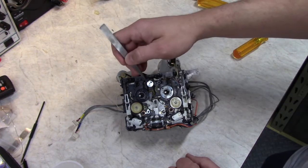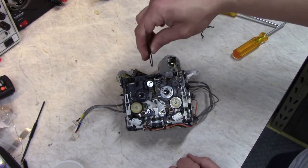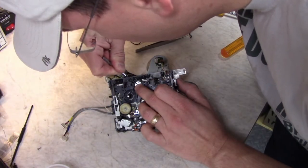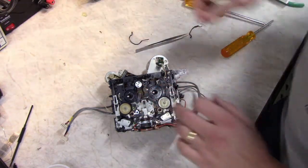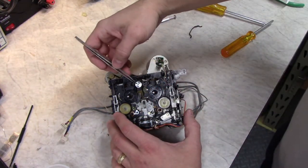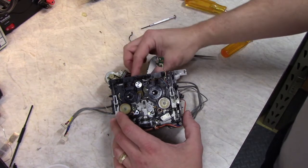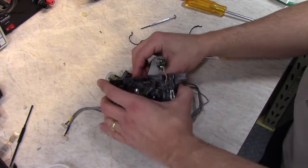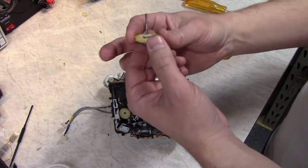I'm going to have to remove this pulley to get the big end of it out so I can take it apart. There's Loctite on that set screw, so you need a good screwdriver to crack it loose. So this is the pulley.